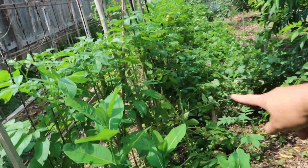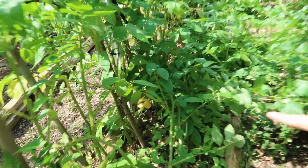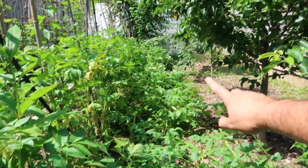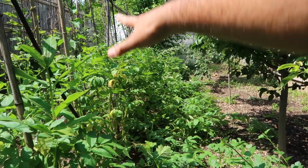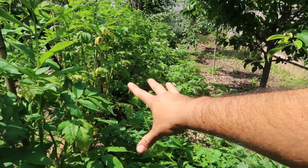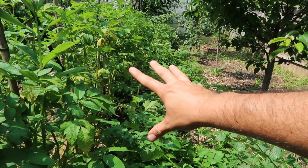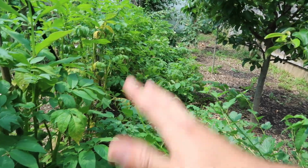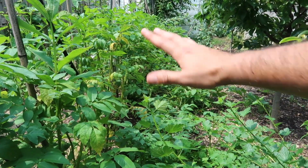Some of the leaves on these potatoes are turning yellow, which tells me that they're probably getting close to being done. And since they're in the orchard surrounded by trees, they are growing really tall. So I'm going to do a little harvest test right now, see how they're doing. And if they're doing really well, I might harvest all of them in like two to three weeks because I want to use this space to grow other summer crops.